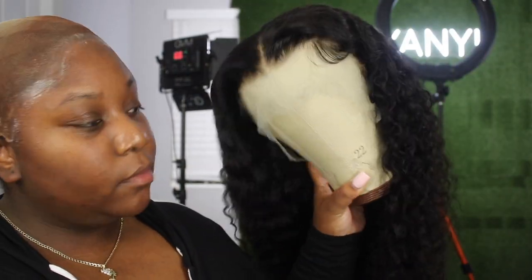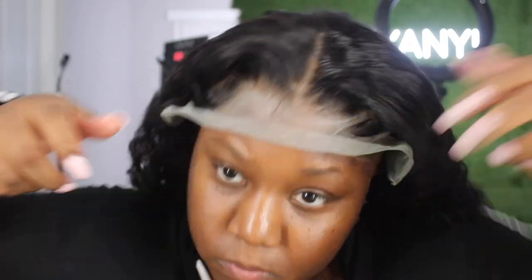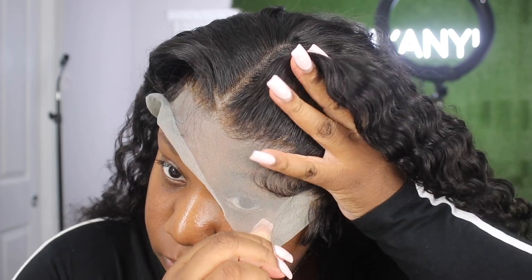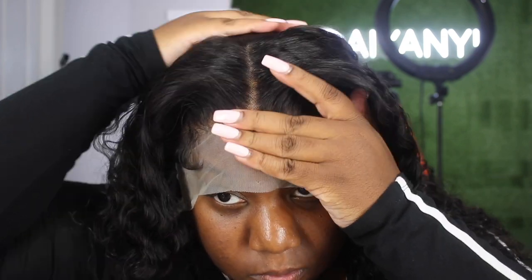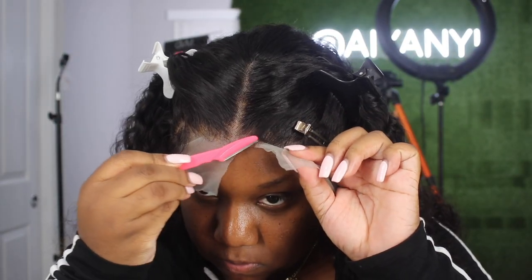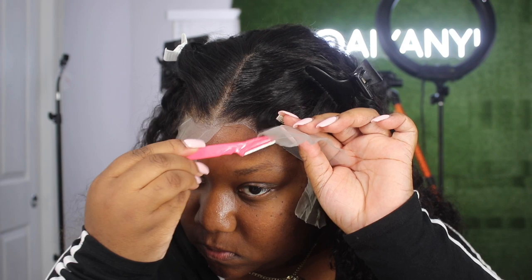I also added some liquid gold so my wig doesn't slip back when I'm sleeping. Now I'm just going to apply the wig down onto my hairline. Make sure you pull the wig in front of the glue — if you don't, your wig will sit behind that glue line and look weird, and you'll be using alcohol trying to get that excess glue off your face. Pull it just a little bit over the glue to make sure everything is glued down properly, then go ahead and cut off that excess lace.